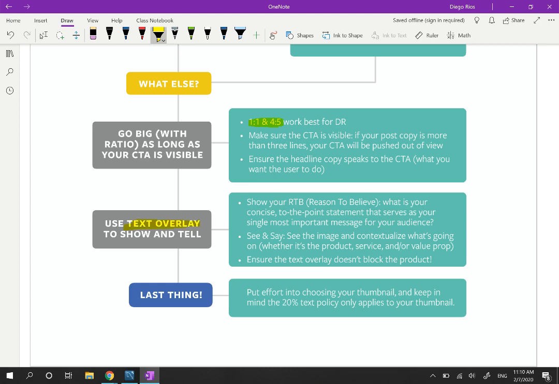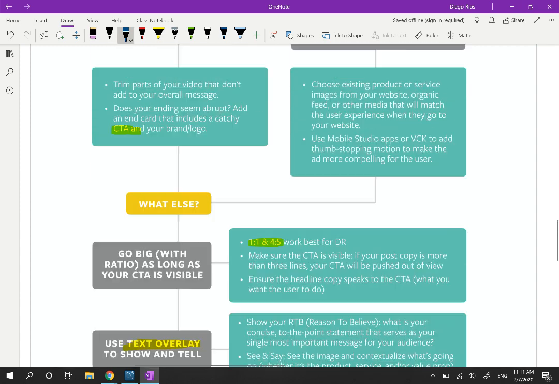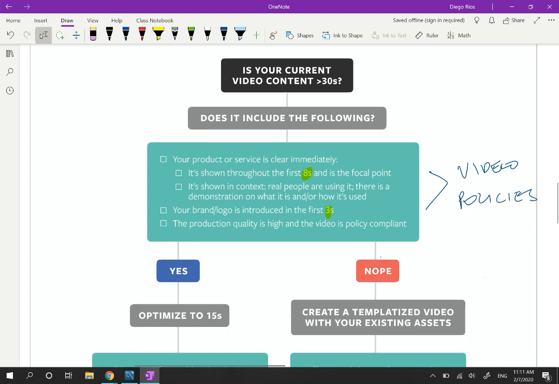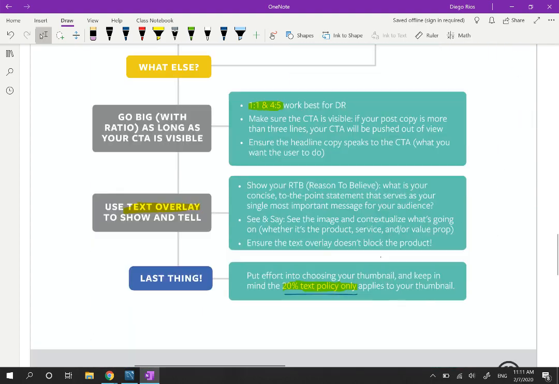Use text within your videos to grab people's attention, images that conceptualize what you're doing, what you're selling. And the last thing and most important one, you still have the 20% text policy that applies, right? So I would say this is a pretty good decision-making tree that's going to help you edit your videos better and just understand if the creative side of your videos actually complies with Facebook policies and with best practices. I don't think you should memorize it, but I think it helps in just getting better results, right?